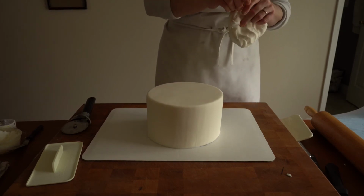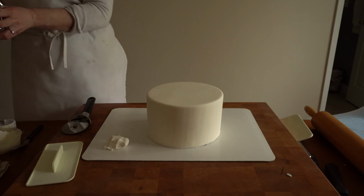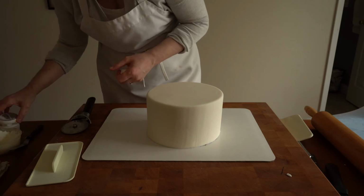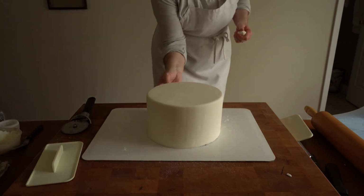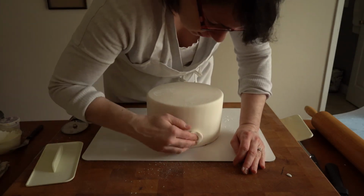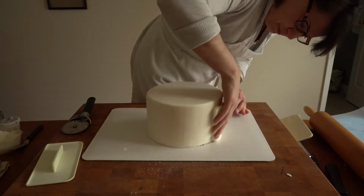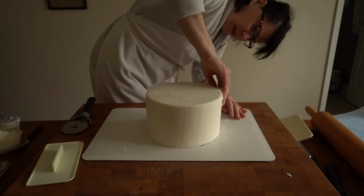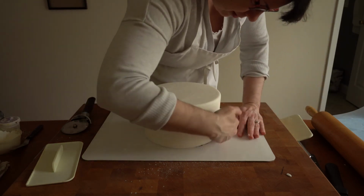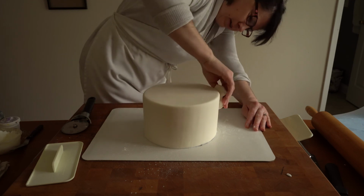Also, I did see a trick that really helps to smooth out your fondant. You take another piece of fondant and use it to smooth out any nicks or anything like that. I thought that was a great technique. You just want to make sure that this piece of fondant is not sticking to the actual cake, because then it might end up peeling off your buttercream.